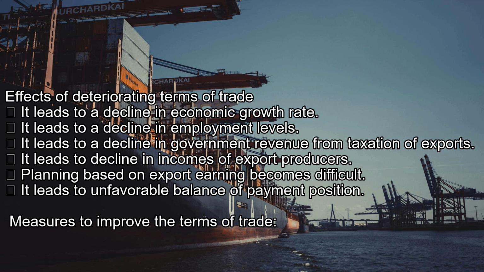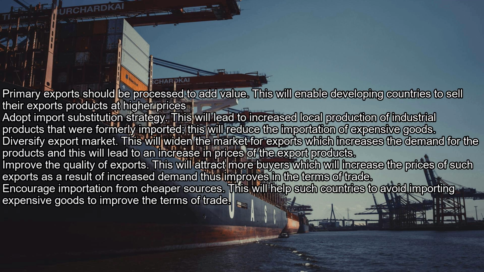Measures to improve the terms of trade. Primary exports should be processed to add value. This will enable developing countries to sell their export products at higher prices. Adopt an import substitution strategy. This will lead to increased local production of industrial products that were formerly imported. This will reduce the importation of expensive goods.